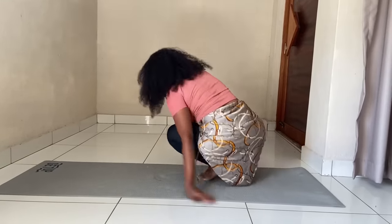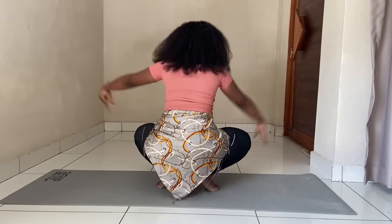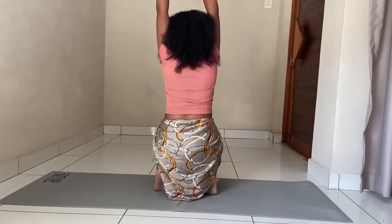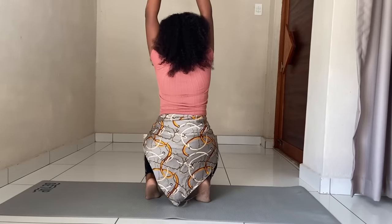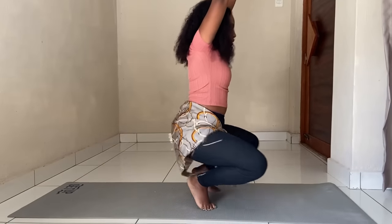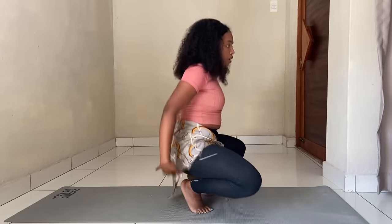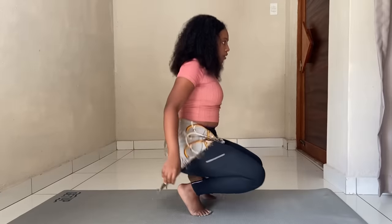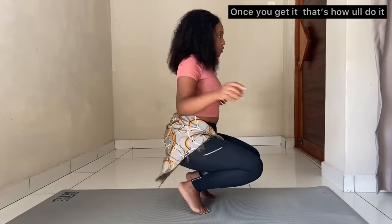Let me give you the back view of how it looks. So in the process of doing this, when you go in, out, your body has to move in, out, in, out. You see, it's in out, in out, in out. That's it for the tutorial. As you can see, I'm still balanced.